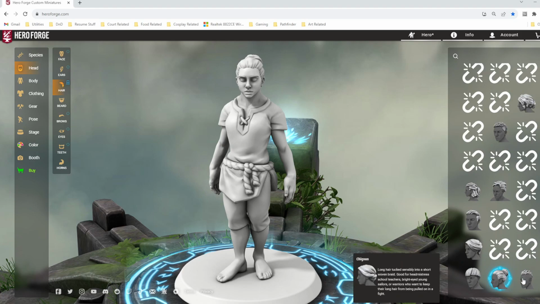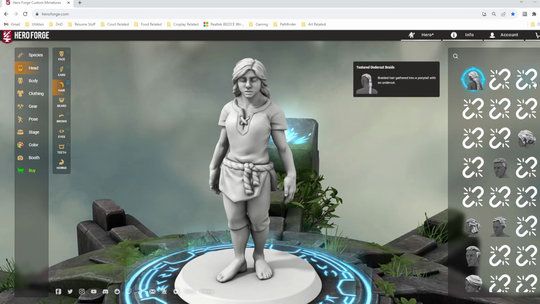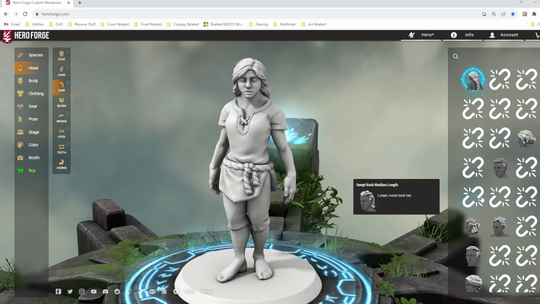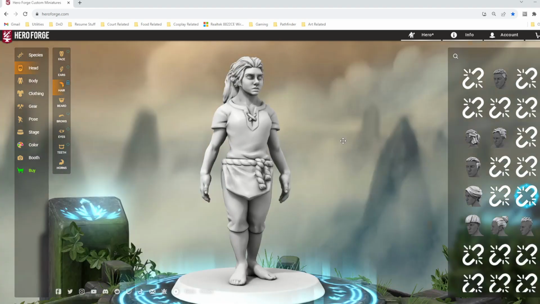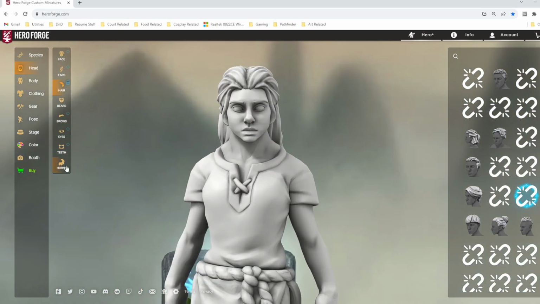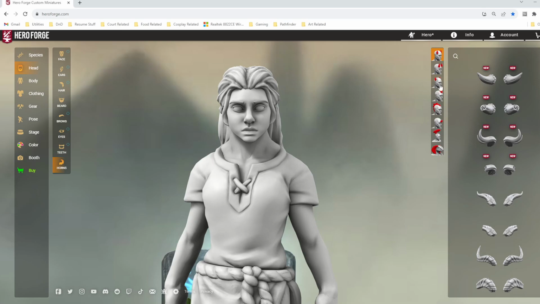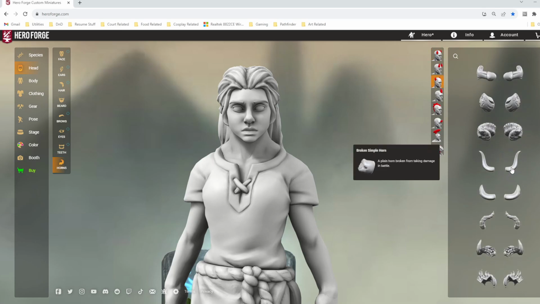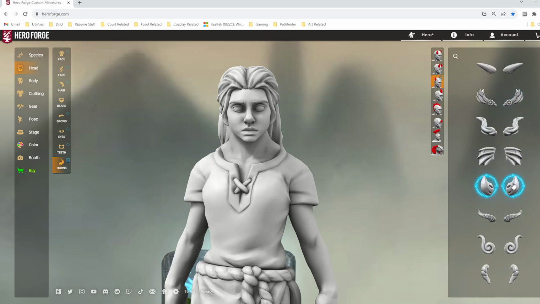So the first thing I'm doing here is I'm trying to figure out which base hair I want this character to have. I know roughly that she is a Goliath. I know that she's roughly around 18 years old, and I was trying to find something that went with the overall matching theme of somebody who was a bit younger.